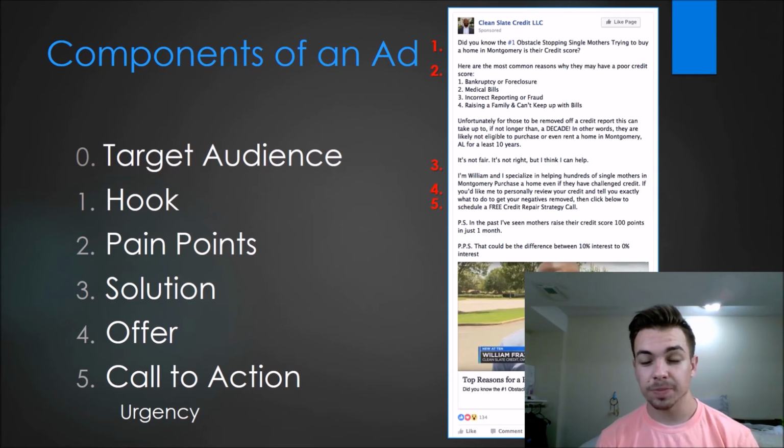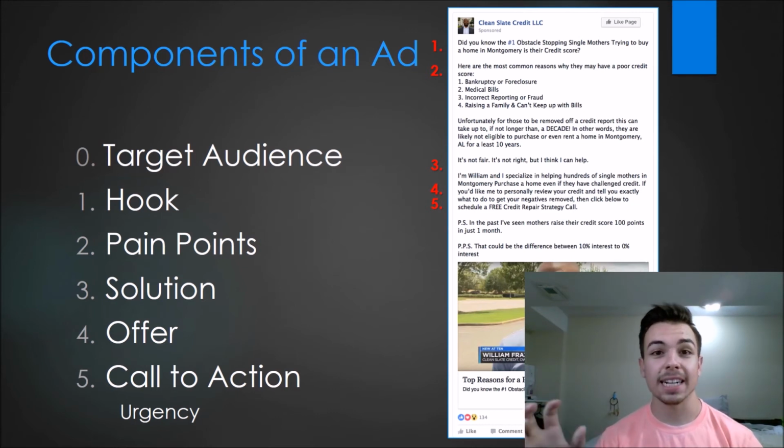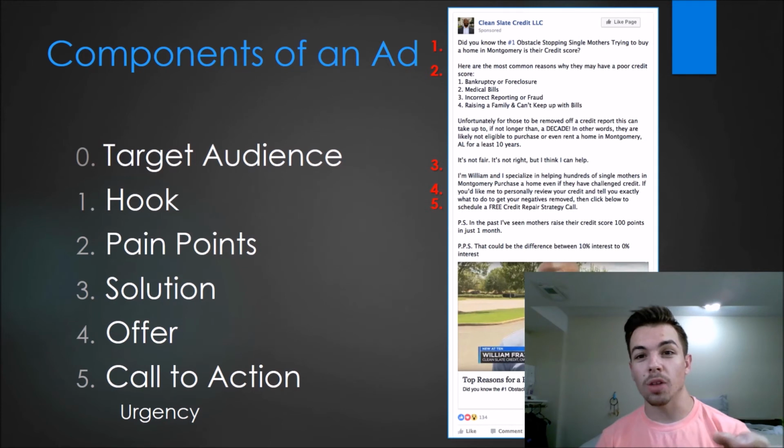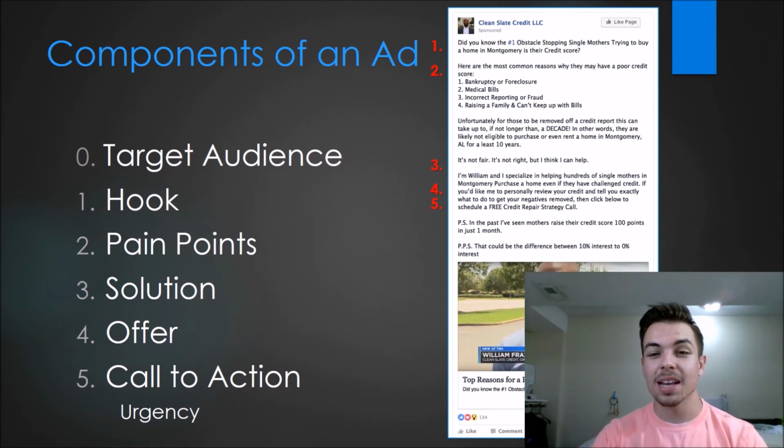Now this ad could have easily failed if he didn't qualify these people, didn't hit the pain points, and didn't give us a solution. Because I noticed what people would do. Somebody might make an ad normally that I would see, like a crappy one. It might be like, hey, do you have a poor credit score? I'll help you fix your credit score. Press this button to get a free consultation. Nobody's going to do that because you didn't hit any pain points. You didn't grab their attention. Nobody wants a consultation. That sounds boring as fuck.